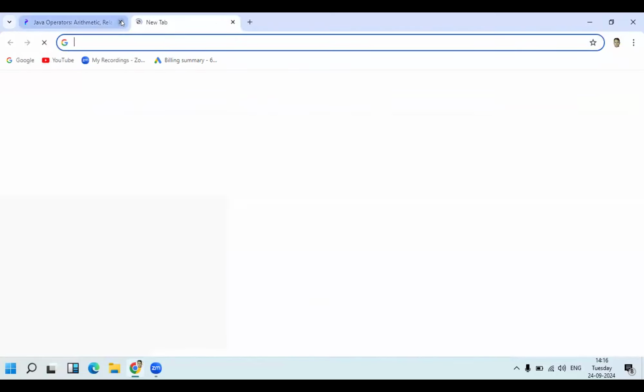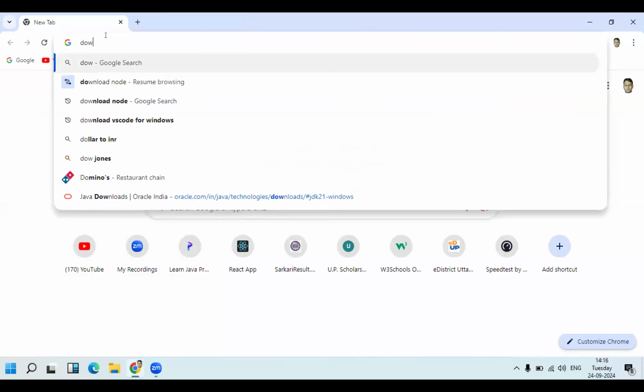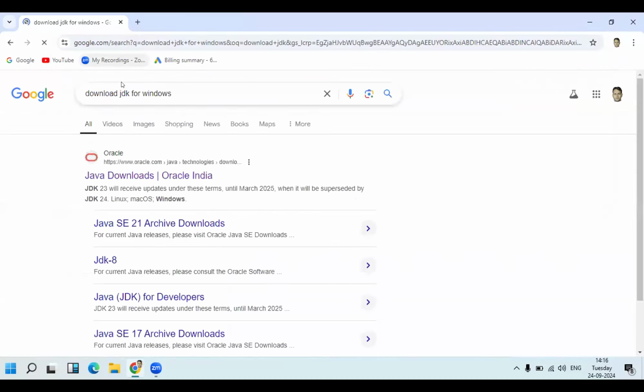First thing, you have to go to Google and search for download JDK for Windows.